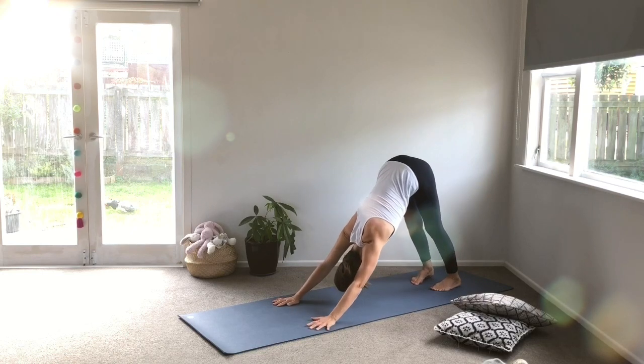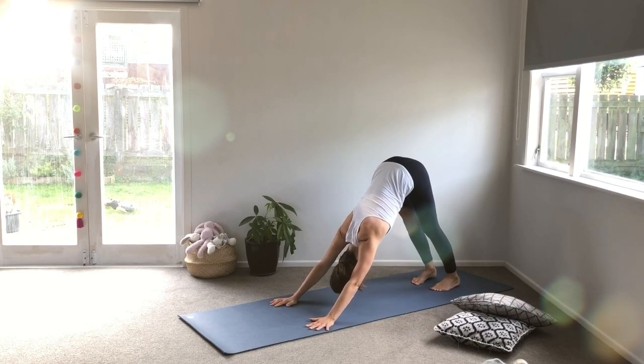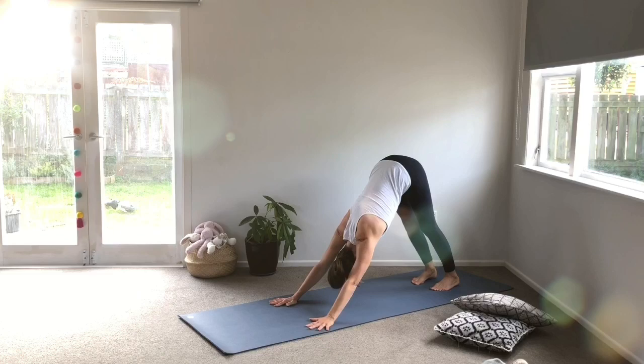Readjusting the feet, gazing to the navel, finding this drishti point, your gazing point. Just keep breathing. As always, you choose if you want to find stillness or if you want to move around wherever it feels right.